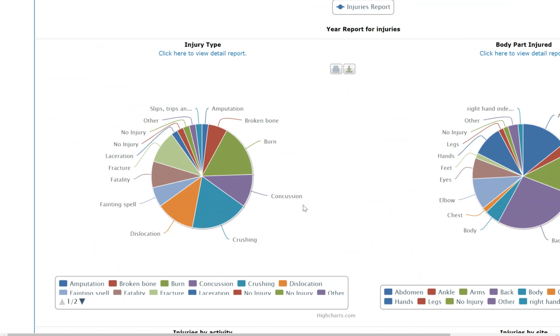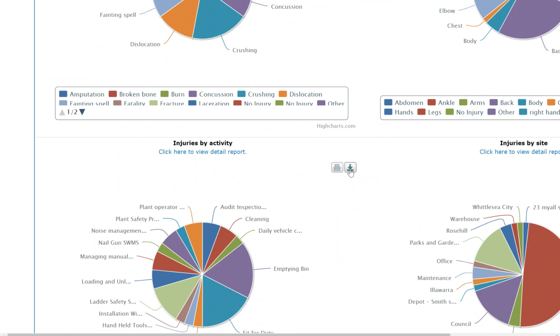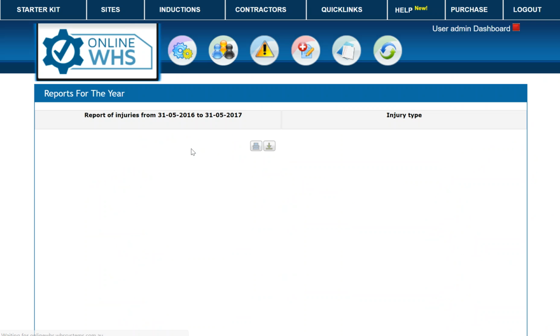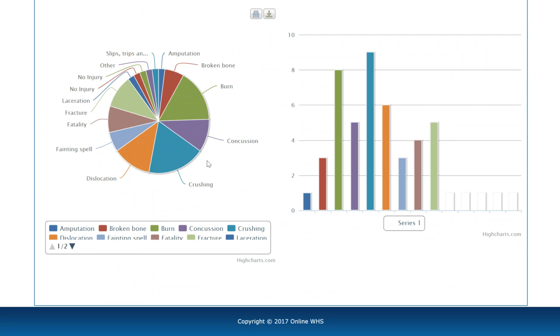Again, if you wanted to, you've got your graphs. You can download these graphs as a vector image, so you can develop your own report. That's something a lot of people don't realize as well. One thing you can also do is click view more details, and it drills down even more into this.